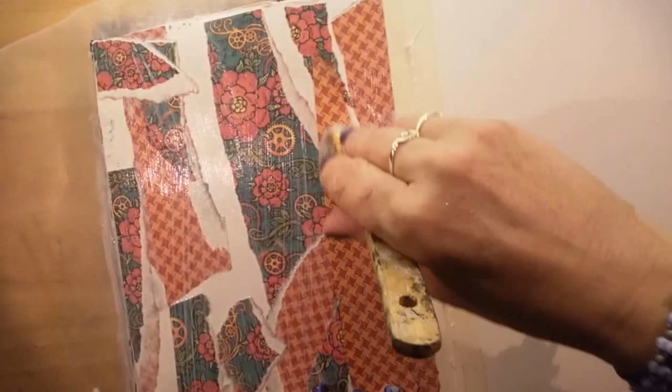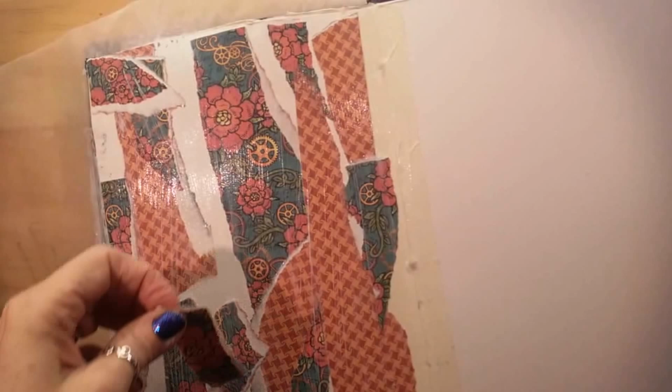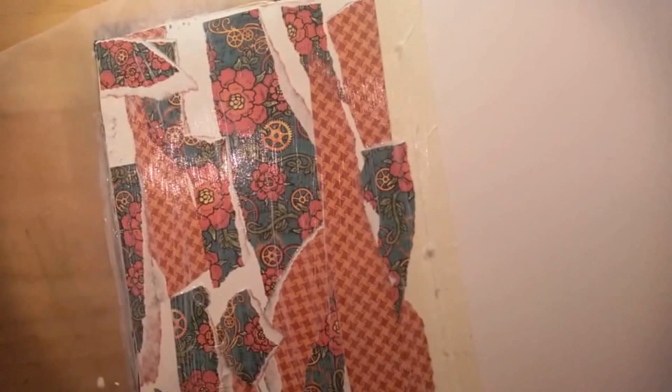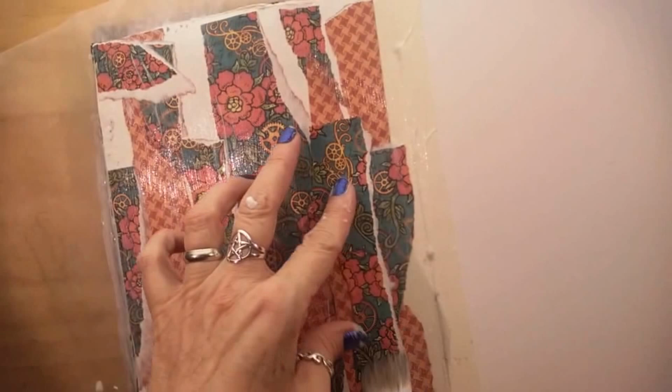So, okay, you guys, I am going to leave a little bit of white coming through just in some spots. I'll add a few more here, random. And then, again, when this dries, I'll be back with, maybe I'll use my watercolor crayons. We'll see. We shall see.